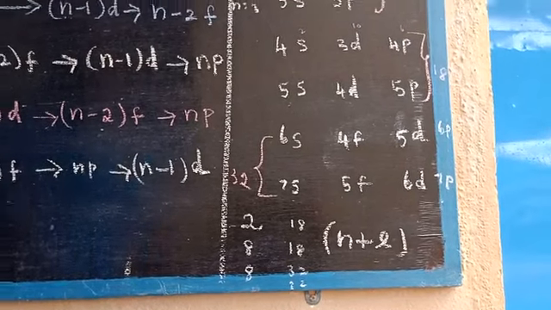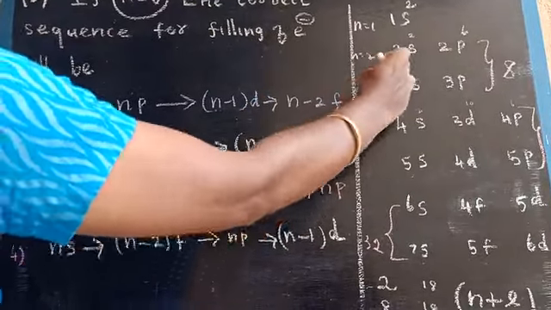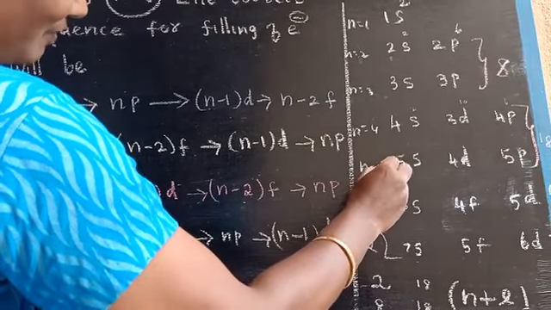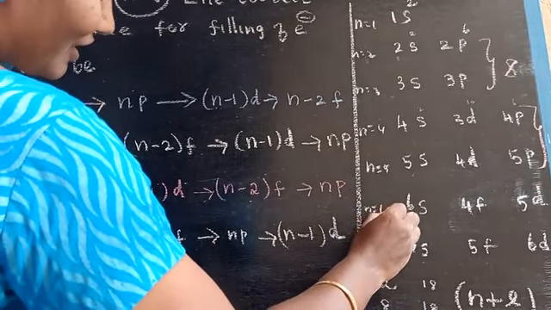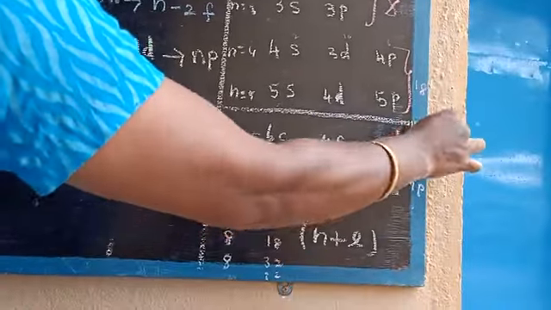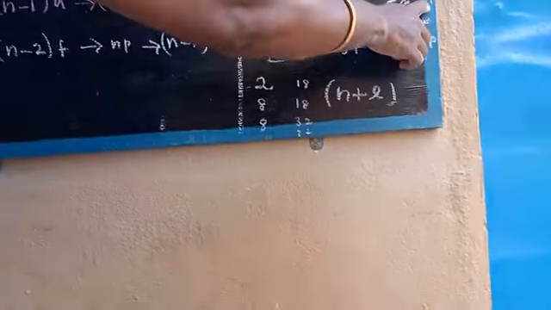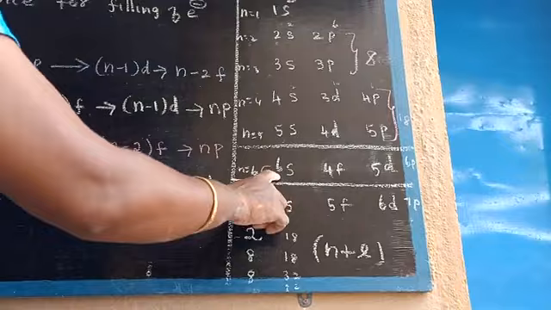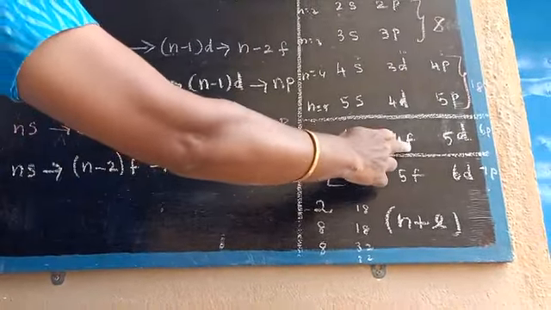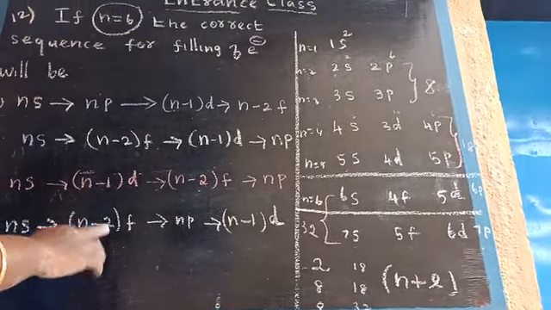Now come to the point n equal to 6. So n is equal to 1, 2, 3, 4, 5, and here n equal to 6. Now they are asking this series, n is equal to 6. So for 6 it is 4f, 5d and 6p. Now n value 6. See here, first which one? Next, the f orbital. Where is the f orbital? This option as well as this option. Only the f orbital.